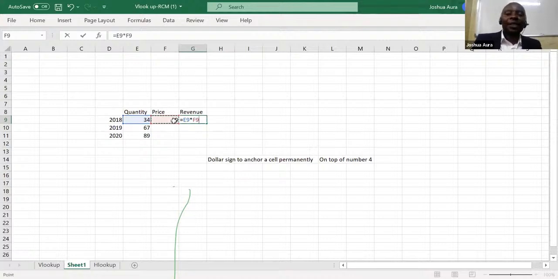Now remember that this 30 is to be used throughout. So F4, like that. I say enter. Once I get it, I don't have to duplicate anything. Mine basically is to free fall. Then I'm there.